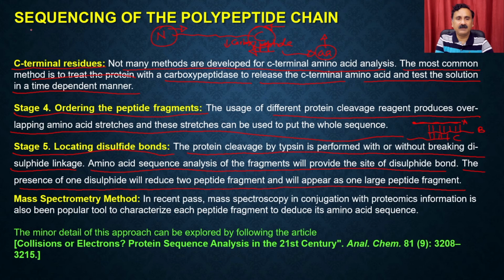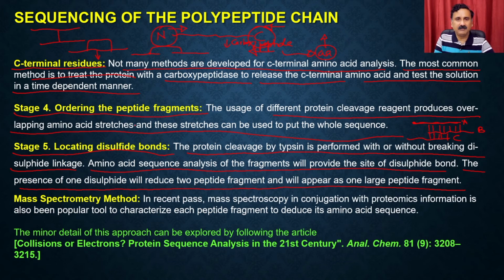So because of that, suppose these are the disulfide linkages. Even if you cleave this particular fragment, for example, if there is a disulfide linkage like this, and you cleave it with the protease, it ideally should give you two fragments. But if there is a disulfide linkage, it is still going to bind, and that is how it is going to give you a single fragment. So if you get a single fragment, then there is a disulfide linkage present.